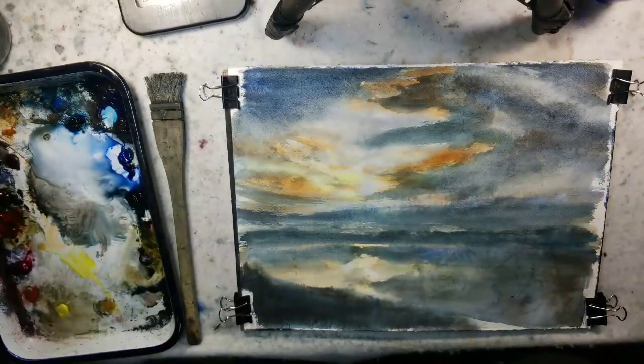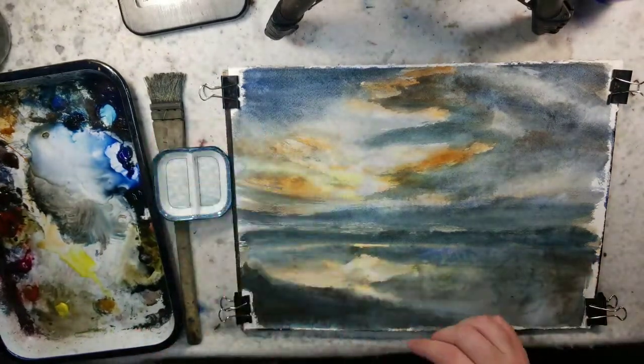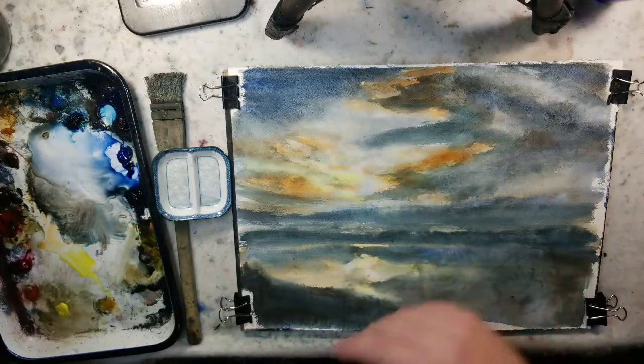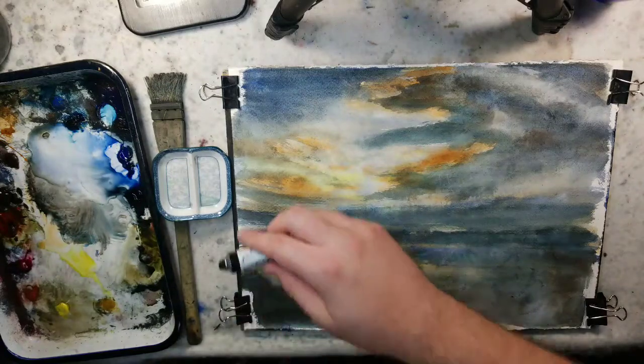Like I said, this is just playing around, experimenting at this point. Let's grab our little sushi tray and we'll put out a black and we'll now play with that. Let's see what blacks we have available. We got lunar black. That should be good. So this is Daniel Smith's Lunar Black.